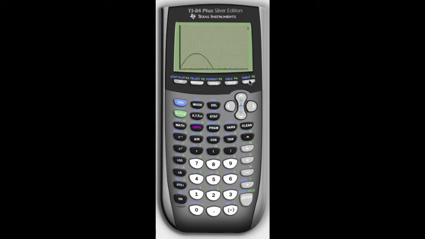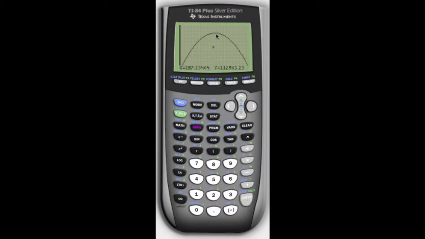So you can see in the x direction I went too far, and in the y direction I went a little bit too far. That's fine. There's a neat little trick using the zoom feature where you can zoom, choose number 1 box, and say, okay, how about I just need this part here, and hold these arrow keys down, and this will be the new window setting. And so it'll change all the settings for the window, and now we see what the graph really looks like.